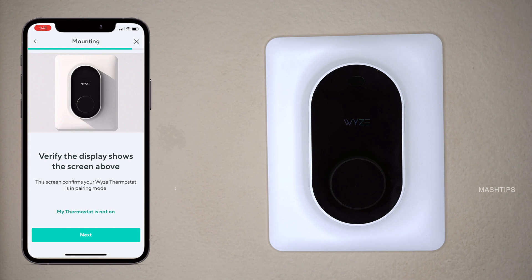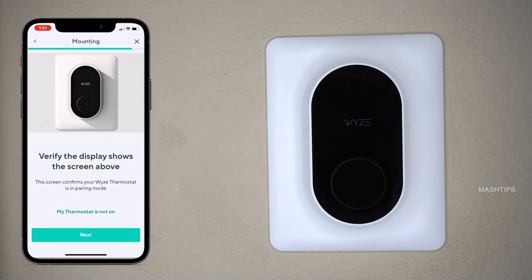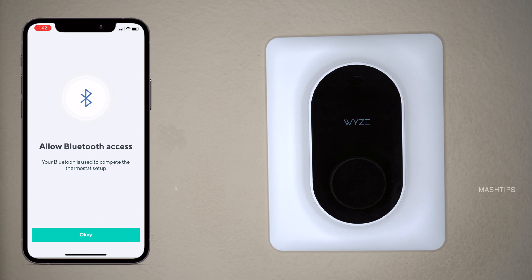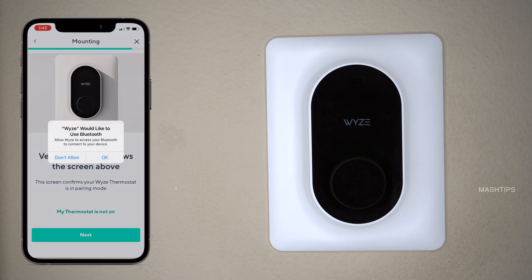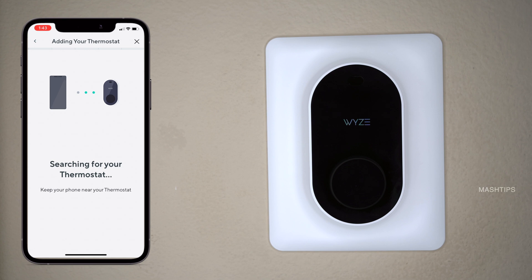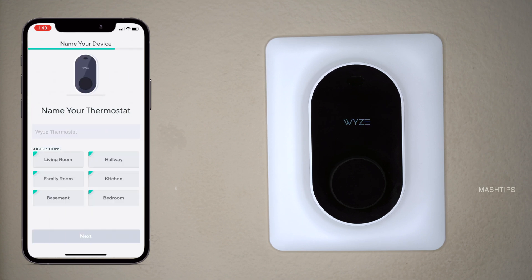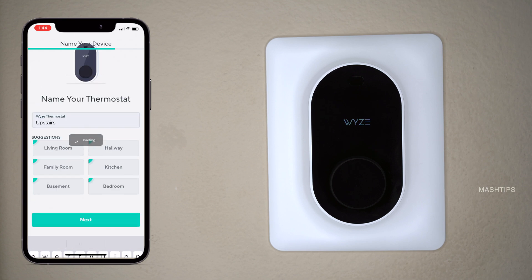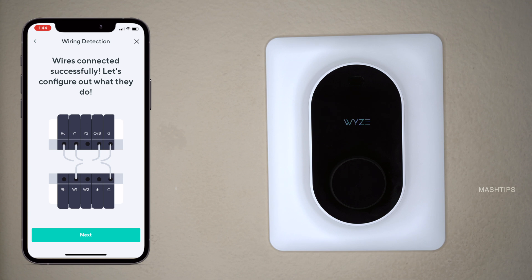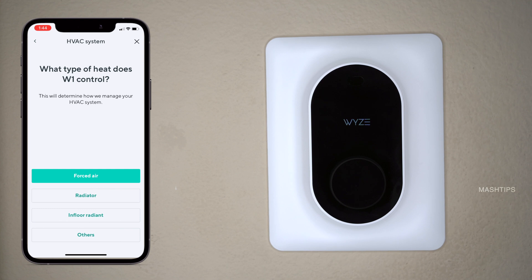I will turn on my AC — it's coming up. So the WISE thermostat display is there, and now it's the pairing part. This will guide you to pair your WISE thermostat with your iPhone or Android. Let's go to the WISE app account. Please make sure you keep your phone next to the WISE thermostat. Then you have to select your Wi-Fi network. Now you can select the room where you install the WISE thermostat. Let me put it upstairs. WISE connected successfully. I'm using electric and forced air, and it's ready.